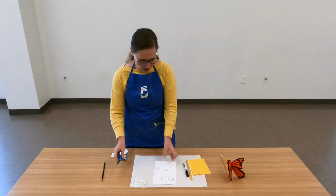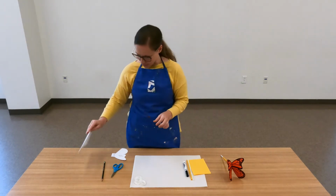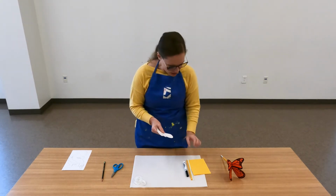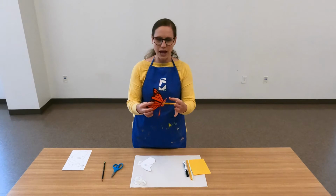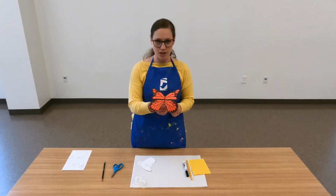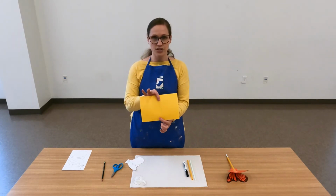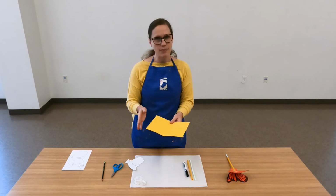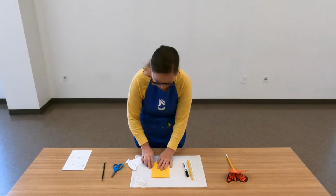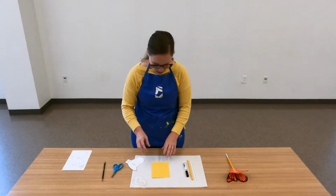The first thing that you're going to want to do is cut out your butterfly template from your template sheet. And I have one I have already cut out here. And we're going to start by creating the paper part of our butterfly sculpture. We're going to do that by taking our sheet of construction paper or any paper that you're working with at home, and you're going to fold that paper in half and go ahead and crease that with your finger.